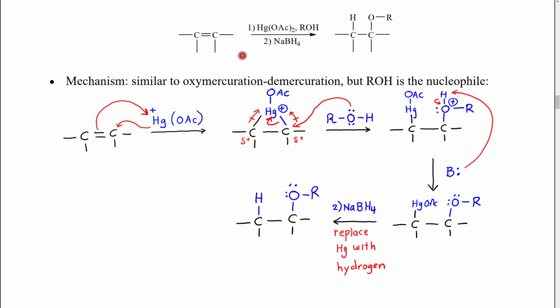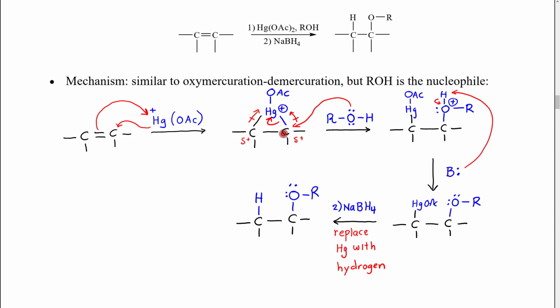I'm going to review the mechanism of this very quickly. It's extremely similar to the oxymercuration demercuration mechanism, but we're going to use ROH instead of HOH. So in the first step, the alkene reacts with a mercury 2 ion. The pair of electrons from the double bond comes out and makes a bond to the mercury, but because the mercury is so big and because it has d electrons, it uses some of those electrons to make a bond to the other carbon, which would otherwise be a carbocation. This forms this ring, which is called a cyclic mercurinium ring. The mercury is in a three-membered ring and it has a positive charge on it.